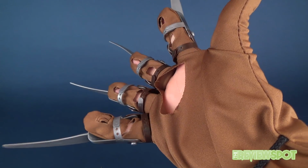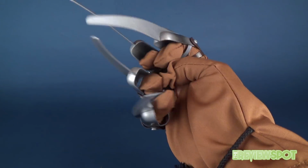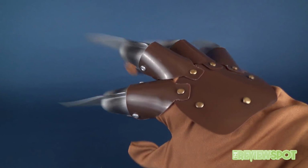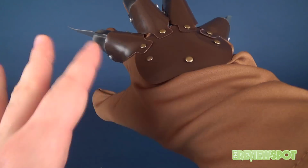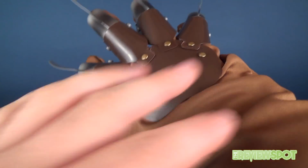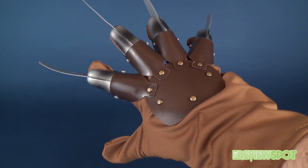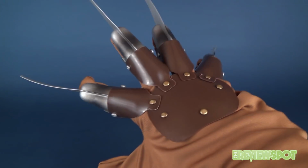But straight out of the packaging, a lot more comfortable, a lot easier to move. I can move my fingers, I can move the blades. The blades are not stuck in place. There's no excess levels of black paint just smeared all over the place. No rhyme, no reason. This is a basic as-you-go glove, and I think it perfectly does the job fine.